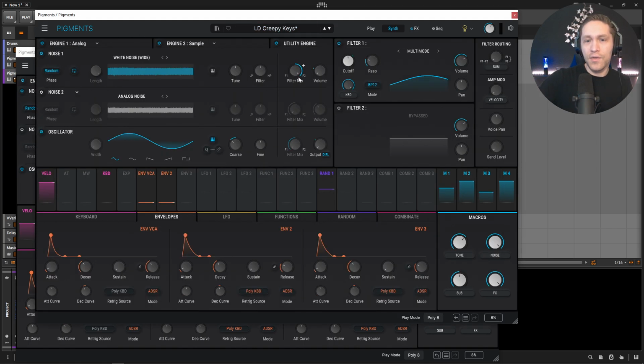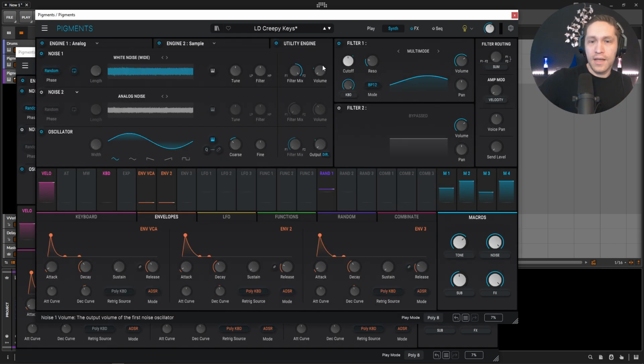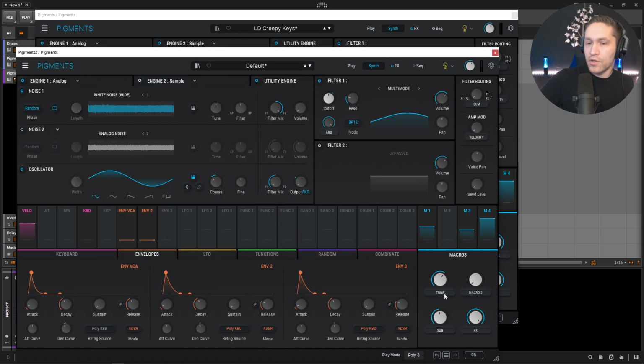So if you look at this one here, this is going to filter 2 because we don't really want to have anything to do with this bandpass filter. We want it just by itself, alone, doing its own thing. So bring this to filter 2 and bring the volume all the way down. And then if we look at this guy here, this is going to be macro 2 at 0.25. So this isn't necessarily modulated, it's more so controlled. So drag and drop here at default.